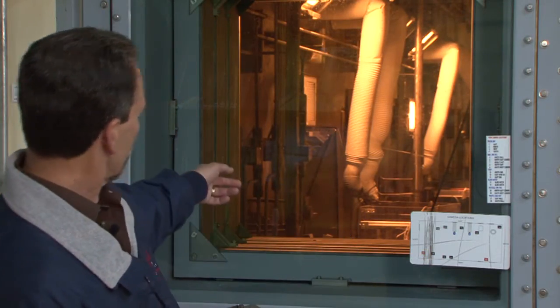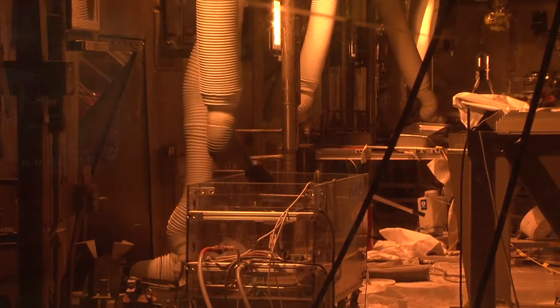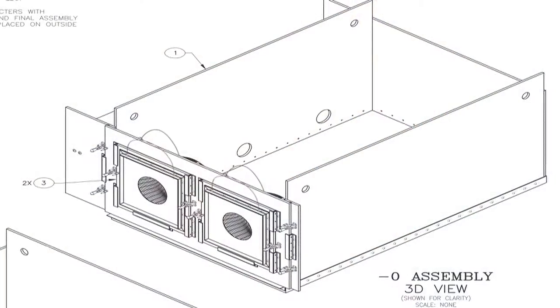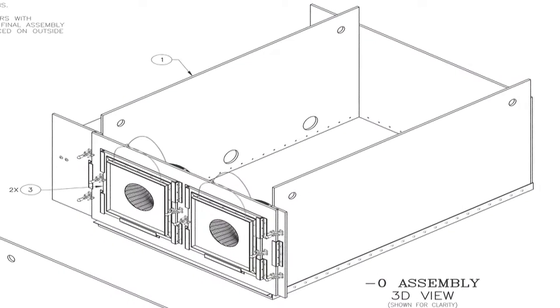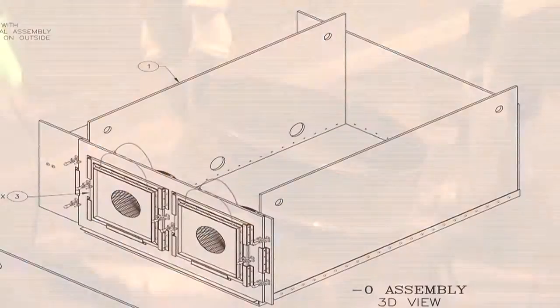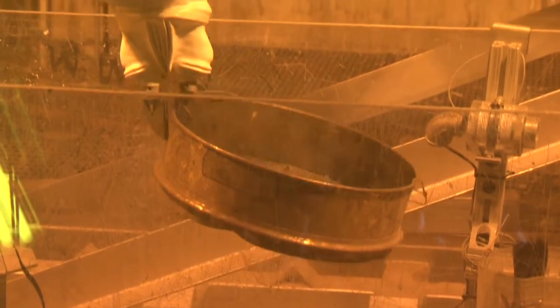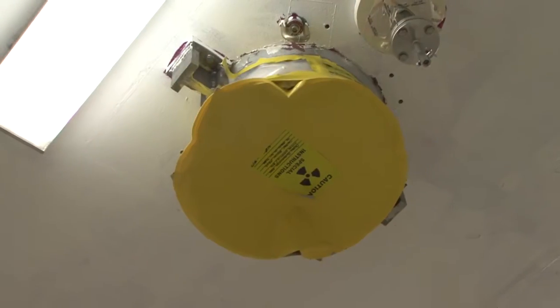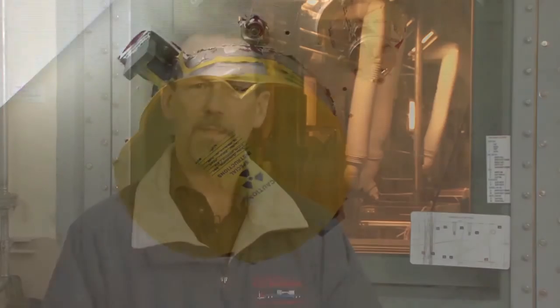Behind me right here we have a small ARS that we use for lot two for testing. The new ARS that we're going to have is much bigger than that. It's going to be four foot by six foot by two foot high so that we can get the cans in, get the material out of the cans, get it repackaged, and then put it in distillation baskets. From there it goes down through the DNI tube down to the SB8 to the distillation system, which is where we're going to distill the sodium off. Once it's done, the waste comes back up. We'll reprocess the waste and then package it out.